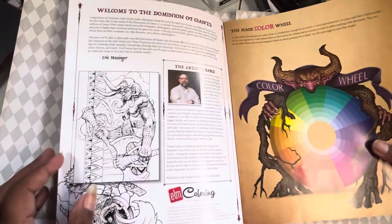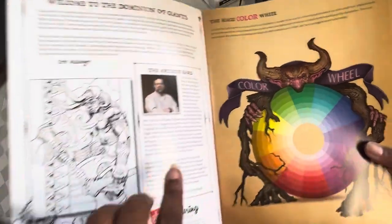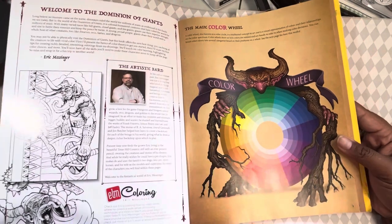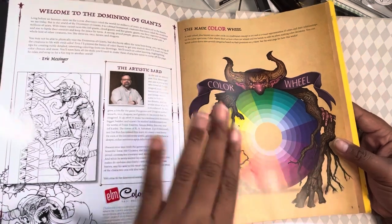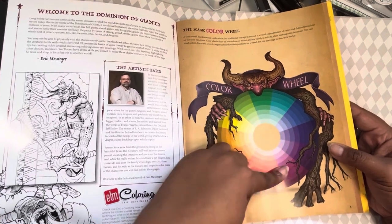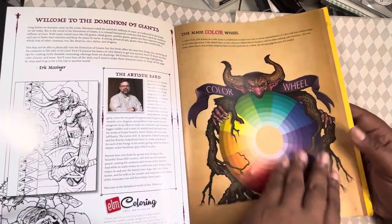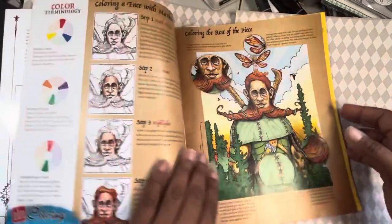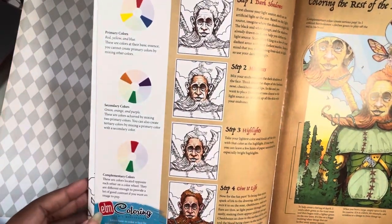So not your typical hot guy summer book, but totally fun. There's some information here about the artist and so forth. They've got the magic color wheel in the book, which I've found is kind of helpful when you're trying to find some colors and don't want to do the same thing all the time. I tend to fall into my favorite colors — blues and purples. They've also got some color terminology giving you hints.